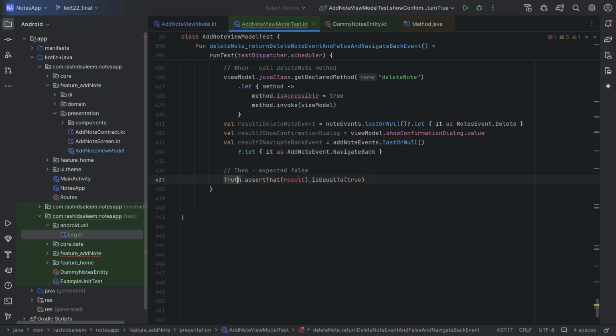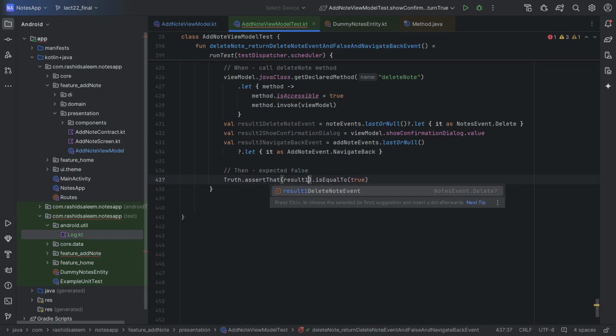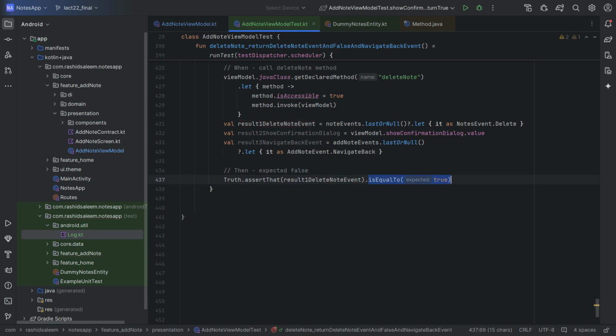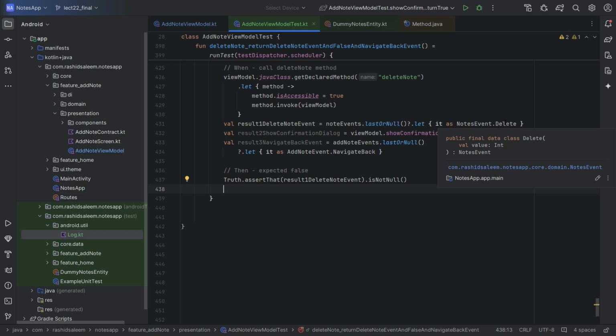Okay, and now we are expecting that this won't be null. So result 1 dot delete node should not be null, and we are also expecting that we will receive the correct node ID in this delete node event.